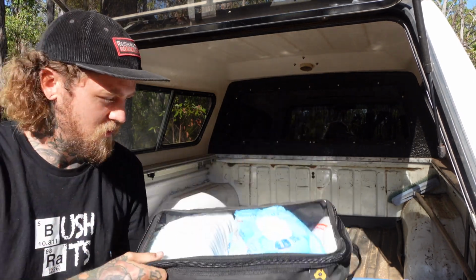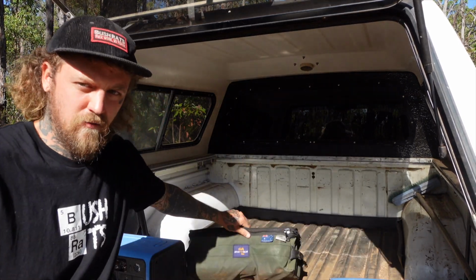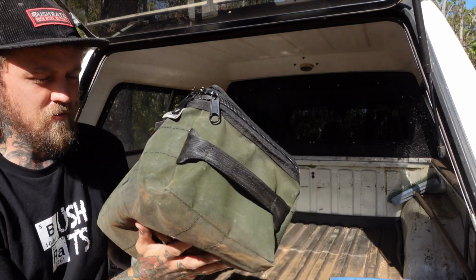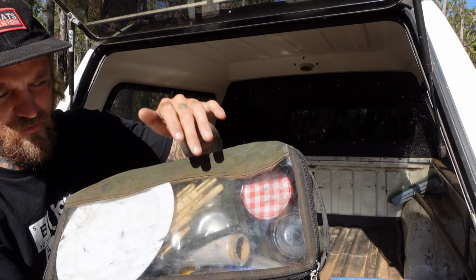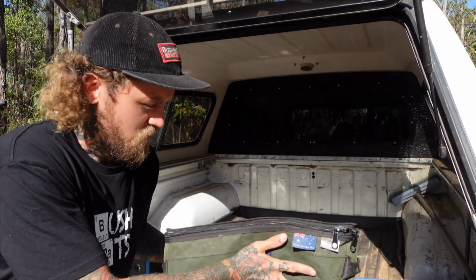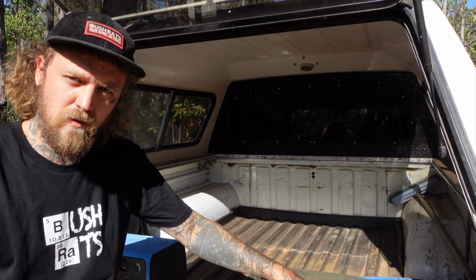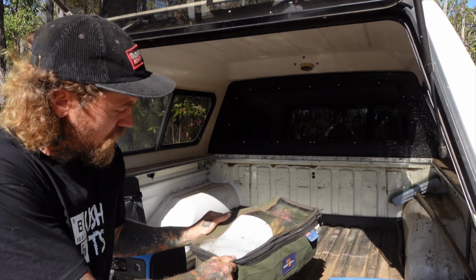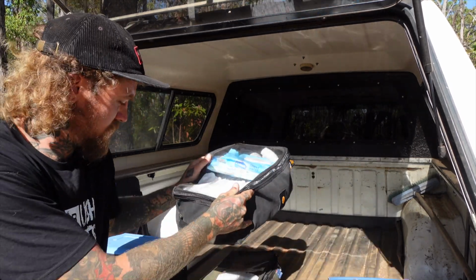These bags are super industrial. Been running these ones for about 3 years, the original ones. They're a little grubby, but they work well. This one here's all my cooking gear, spices, plates, utensils, glad wrap, all that sort of stuff. So this one gets dragged around everywhere on the episodes. Young Lee's kitchen. But yeah, so we just jam all them in, all 4 of them. That's everything we really need.